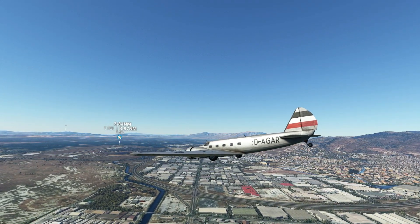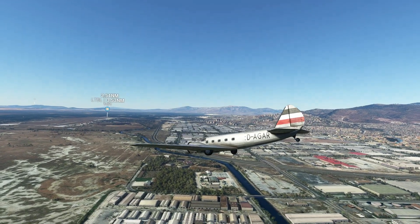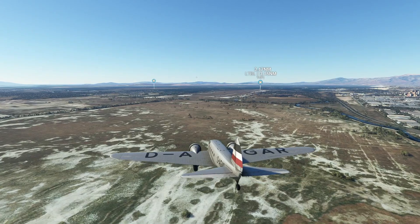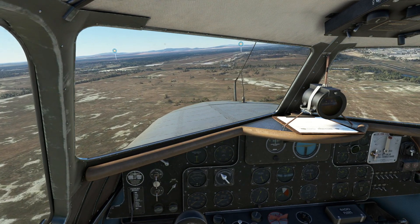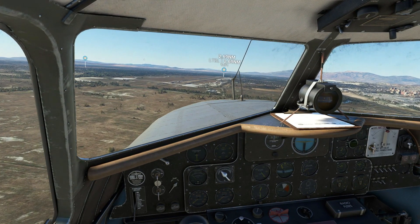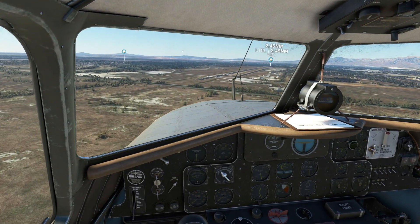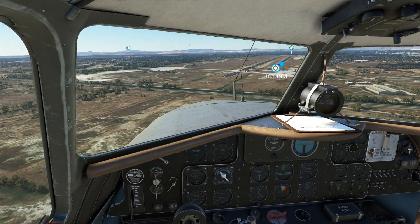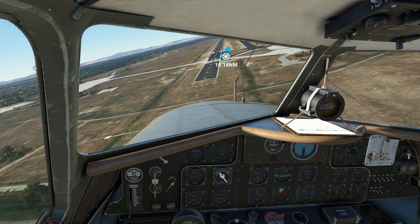It's so cool to land this thing guys. You see the wheels coming down — she's warning me because I'm a bit slow, so I've got to give it a bit more power. You see the cockpit shaking — even that is realistic. I really do enjoy landing this plane even though it's got two wheels. It's one of the few planes I enjoy landing — this plane and the Concorde — because I want to test myself.